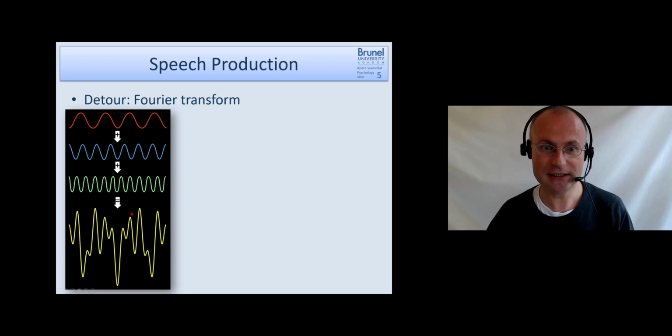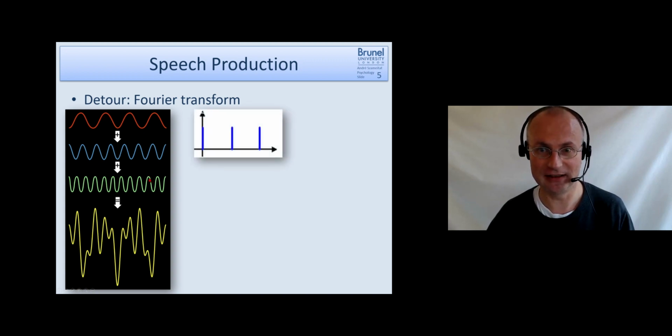Now, a Fourier transformation tries to do this, tries to find out, when I have this signal, which frequency components, low, middle, high frequencies, are in there. So what they would plot is, here is the frequency, and here is the amount of energy in each frequency. In this example, we have these three. The low frequency would be this bar, the middle frequency would be this bar, and the high frequency would be this bar. And if we would have something in between, it would lie here.